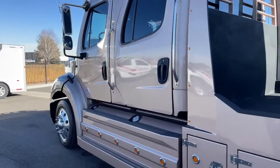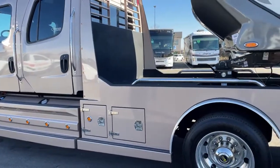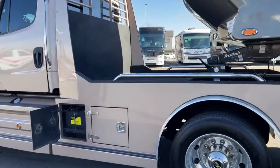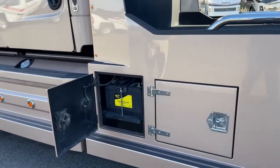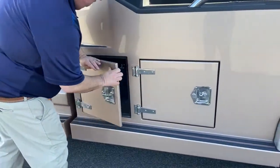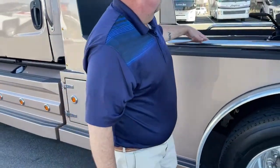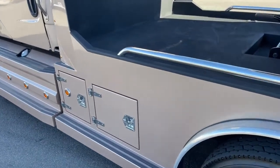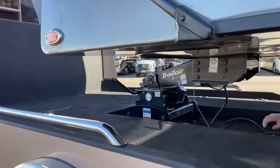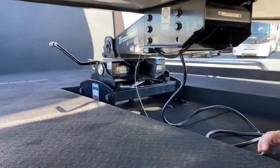Let's focus on the bed of the truck now. As you can see, it comes with two storage components on this side. When we open the first one, the batteries are right there — very easily accessible. The truck is also lined on the bed all the way throughout the top. It comes with the Reese hitch, and as we walk on through, we can see where the lights hook up.